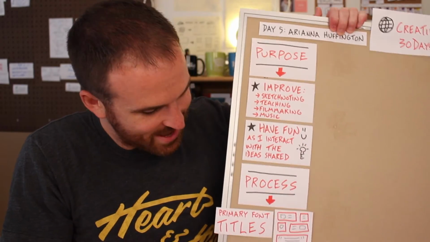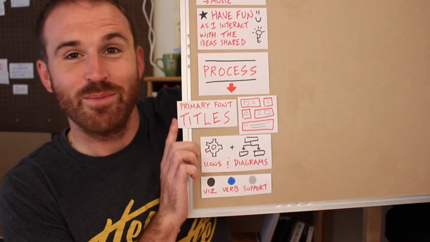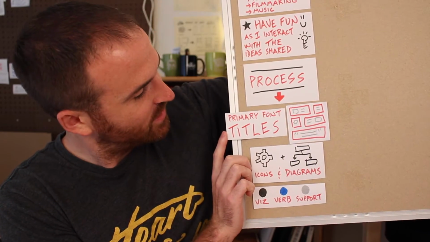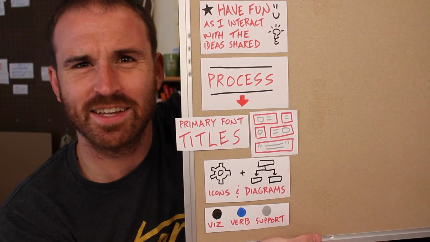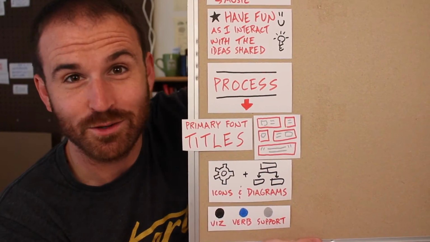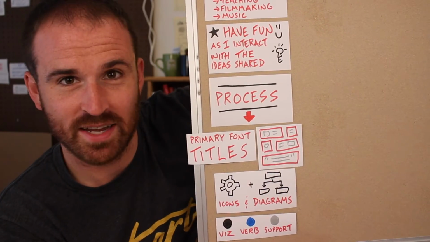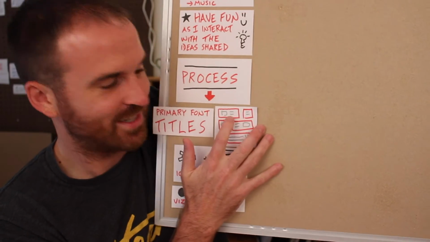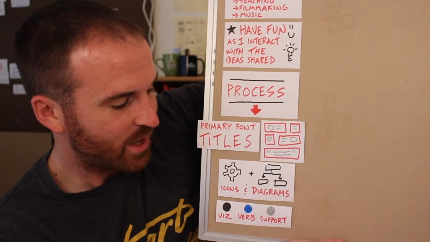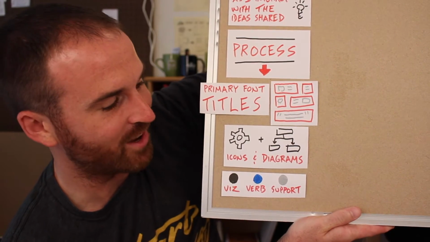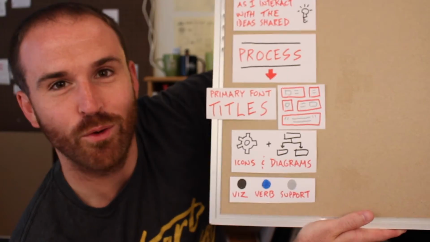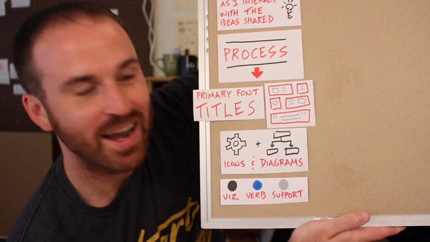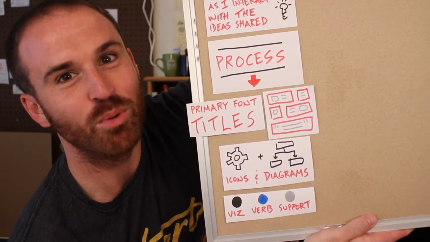My process during that live sketchnoting, primarily just 2 font sizes, a title font, a bit larger than my primary font. My approach to layout, I like to think of sketchnoting in terms of rectangles, filling rectangles on the page. And within each rectangle is one primary idea that is expressed with some combination of visuals and words. For imagery, I relied a lot on simple icons and diagrams, and I used 3 colors. A black for the visual pieces, blue to get the writing down, and gray for kind of a support color. Now let me show you some of the results.